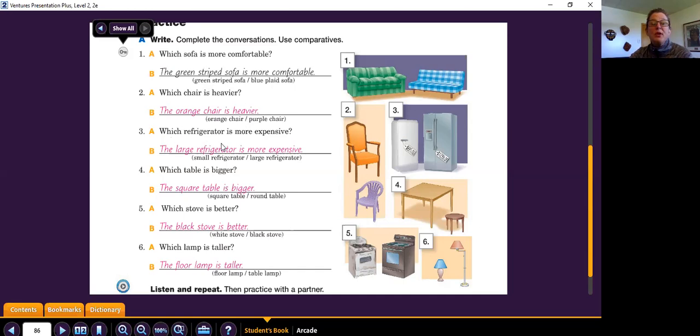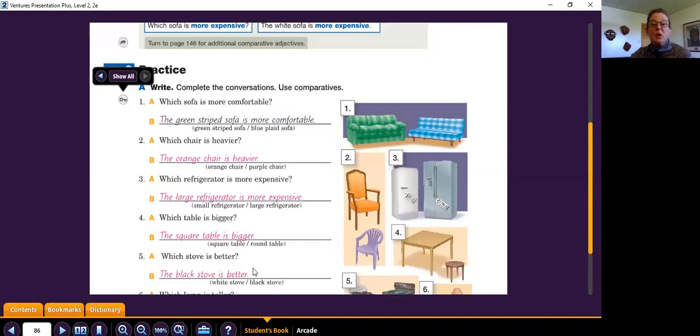Which refrigerator is more expensive? The large refrigerator is more expensive. Which table is bigger? The square table is bigger. Which stove is better? The black stove is better. Which lamp is taller? The floor lamp is taller.